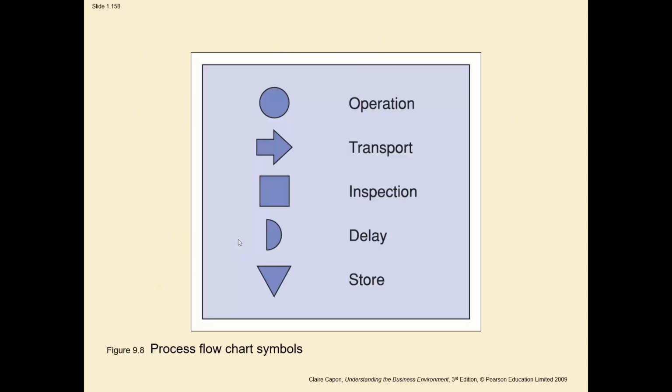and this can be remedied or dealt with. Okay. In doing this, in the process chart, a circle is an operation, which means something's been done, a transport arrow means it has been moved, a square is an inspection, it's been checked out, the half circle is a delay because of clocking and time, and the upside-down triangle is a store, where the item is literally sitting there waiting to move.